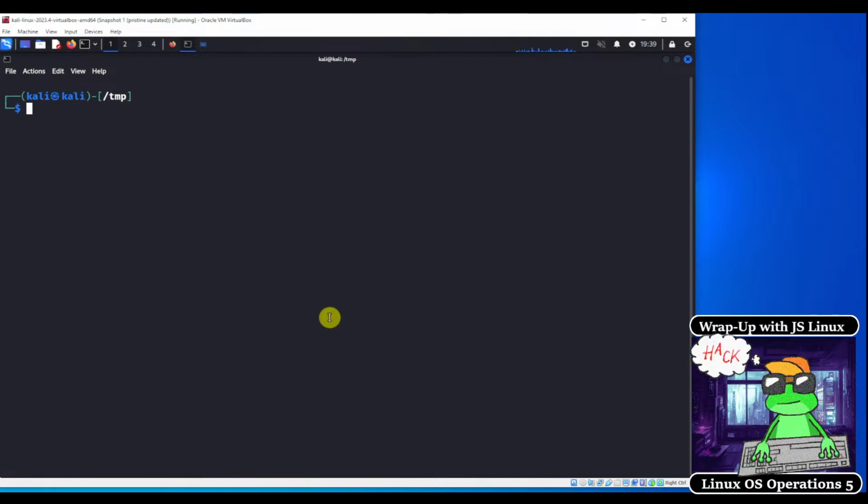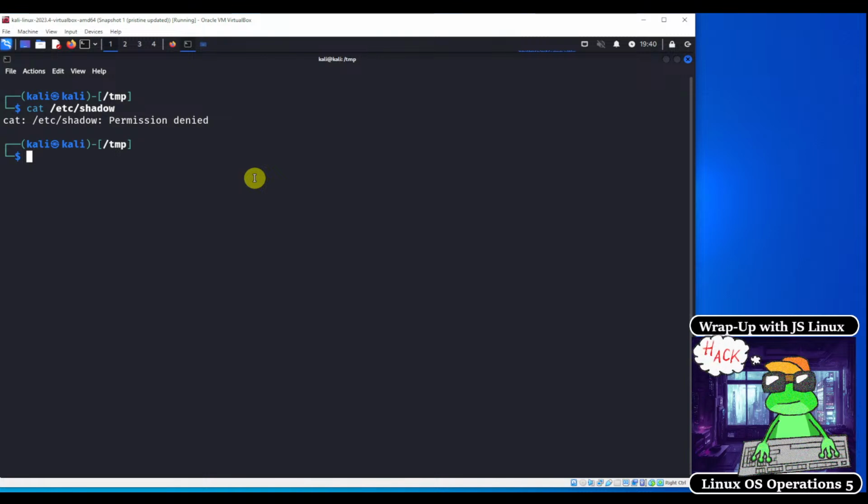Okay, so if we wanted to access any sensitive files on the system, for example, if I wanted to access this file over here, which has all of the password hashes for different users on the system. If I wanted to access this, and I'm not the root user, it says permission denied, because this file is owned by root, and non-root users are not able to read it.